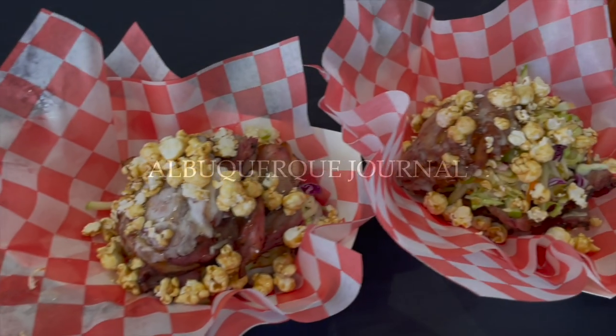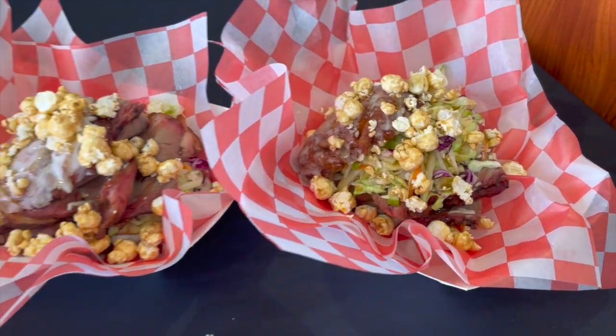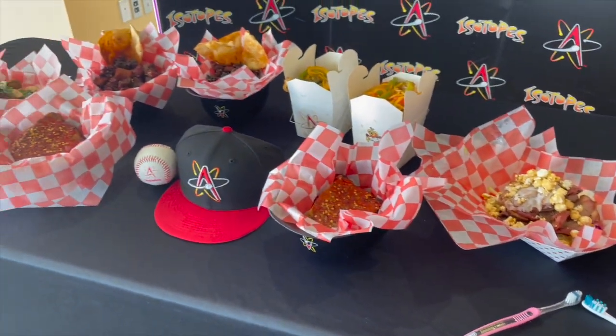One of the highlights of our year is the unveiling of our new concessions food items and to have the media come out and do a little sampling. I'm going to let Jim explain it in a second, but he'll go through the ingredients. When he was doing this with us a couple weeks ago, we were like, oh my gosh. You probably saw the description in the press release, and it kind of made the taste buds in my molars kind of stand up on end.